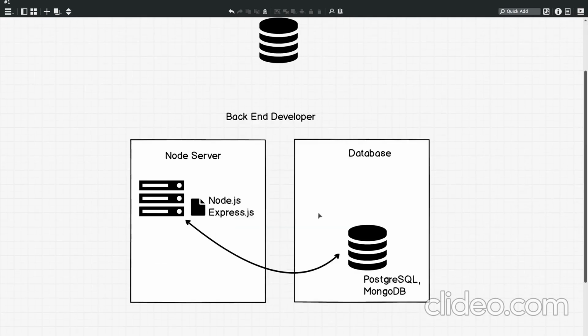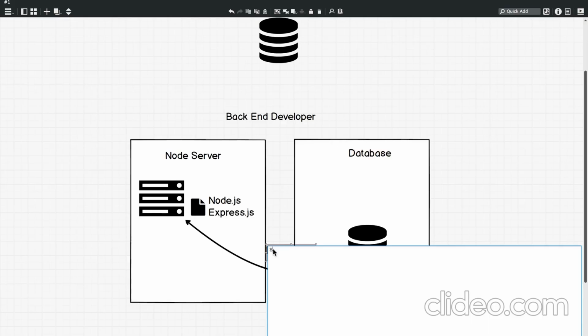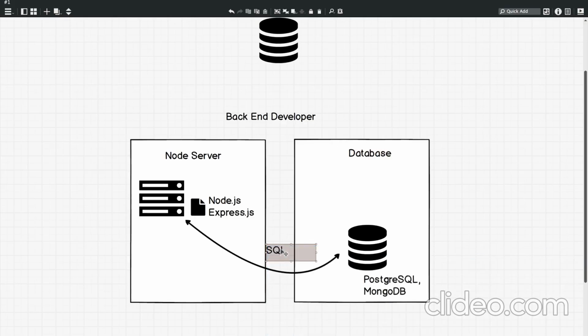How do they actually communicate with a server, with the backend? Well, all relational databases use something called SQL. And SQL allows us to communicate, just like HTTP did, between the front end and the back end. With SQL, we're able to communicate with the database and modify or get or update however we want. And we'll have a video on this topic as well. All right, so that's relational databases.